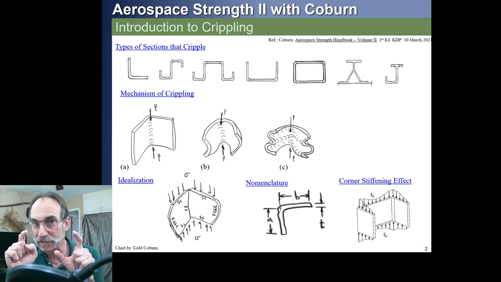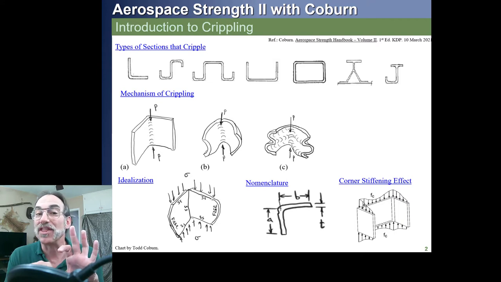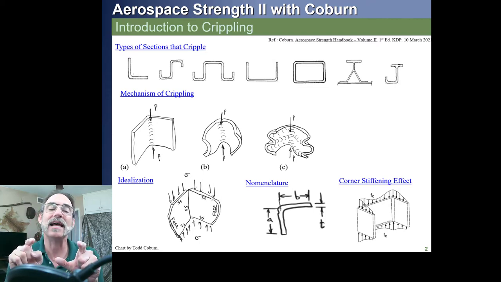And what we're going to do once again is go back to what we learned about panel buckling. Remember, a panel is anything loaded in compression when you have supports on three or more sides. If there's only supports on the two ends, then that's more like an Euler column. If there's constraints on three or more sides, then we generally idealize that as a plate. Okay? So with that idea, let's go to that analysis.